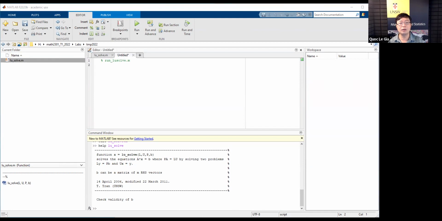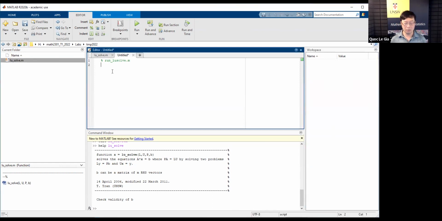The first step is you prompt the user to enter the value of n. Remember we use this command again and again, size of the matrix A.